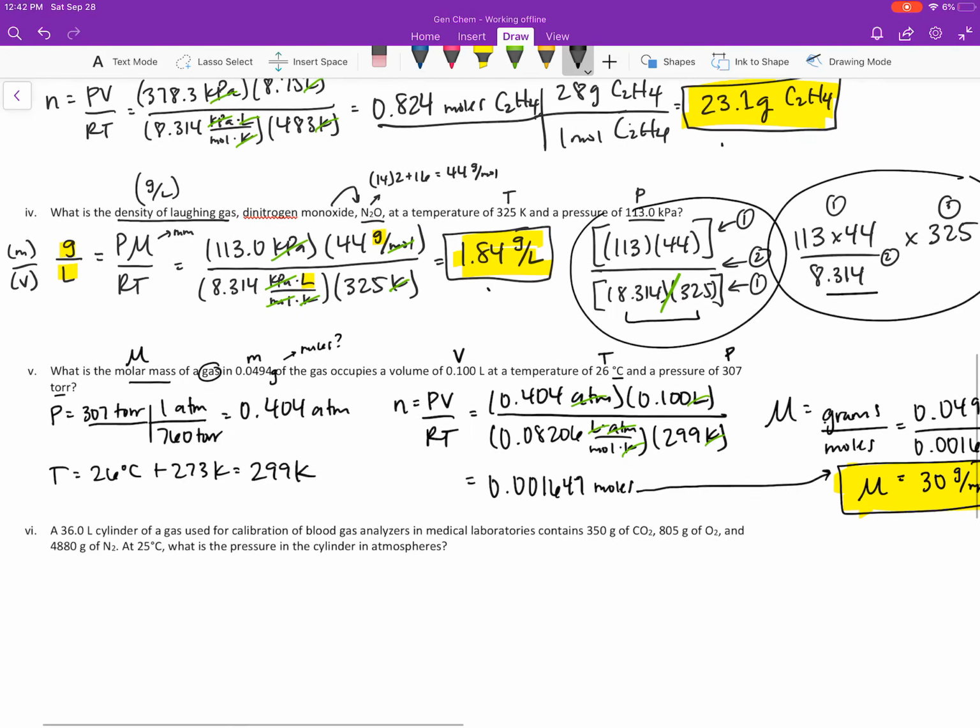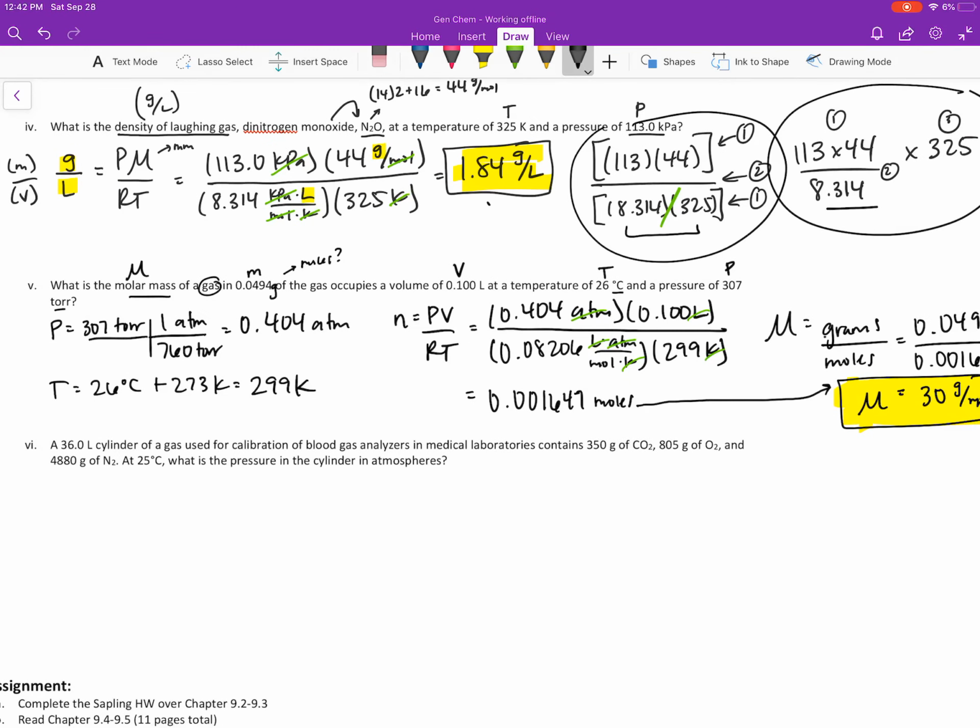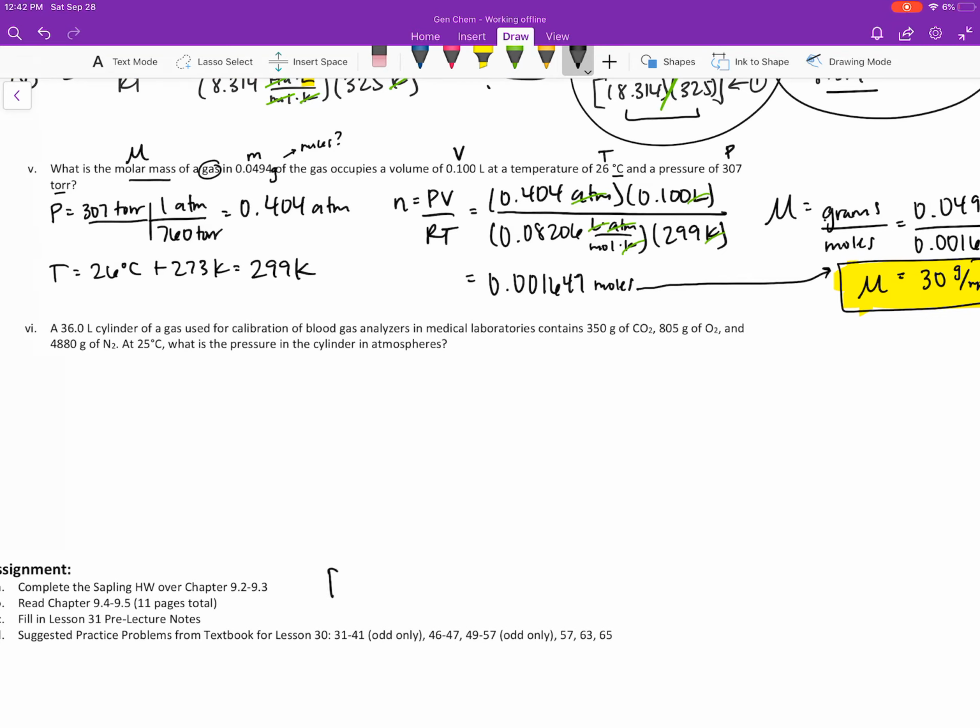All right, last but not least, we are going to do a problem about Dalton's law of partial pressures. Now, Dalton's law of partial pressures, at its simplest form, looks something like this, meaning that the total pressure of the system is equal to the pressure of A plus the pressure of B, and so on and so forth. So if you had 5 gases, it would be the total of each individual pressure of that gas added together to give the total pressure of the system.